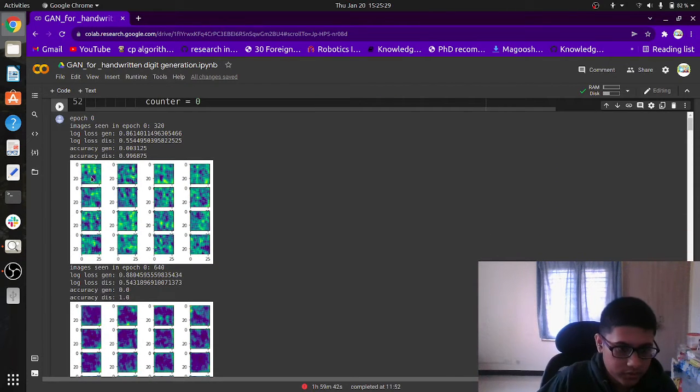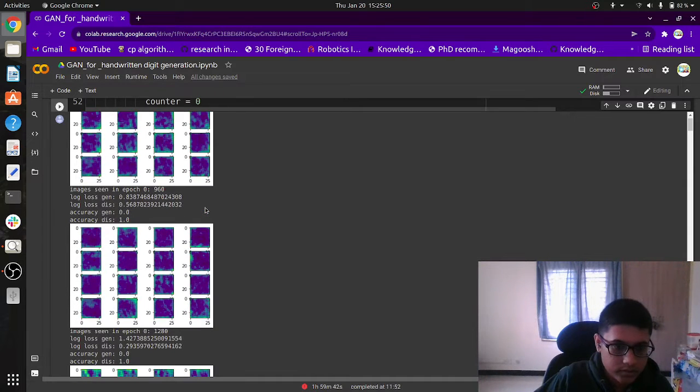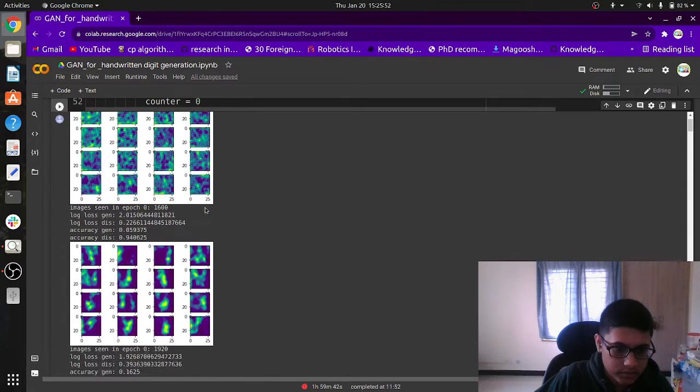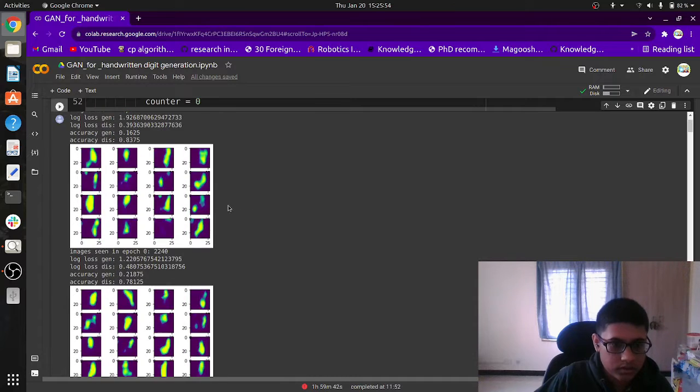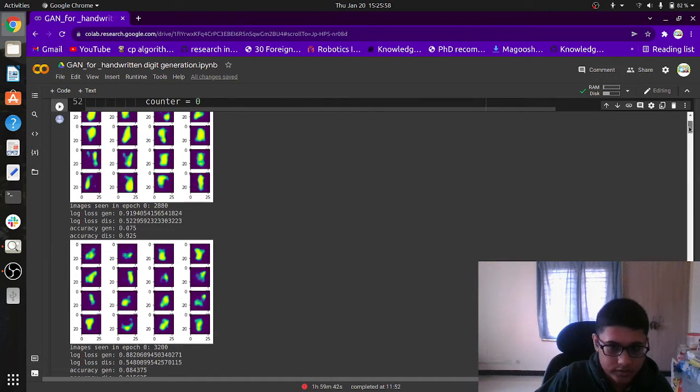So now coming to the result part. So this is what the first image set looks like. You can see this is nothing but a noisy latent vector. So there is no improvement in it. You cannot say that it is a handwritten digit or an animal or your face, my face. You cannot discern it basically. So as the training progresses, you can see the images keep on changing, but still it is nowhere close to any handwritten digits.